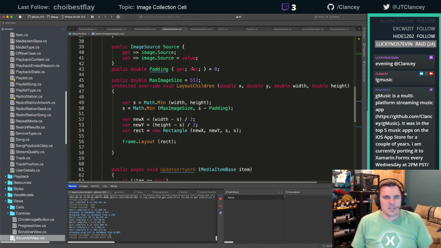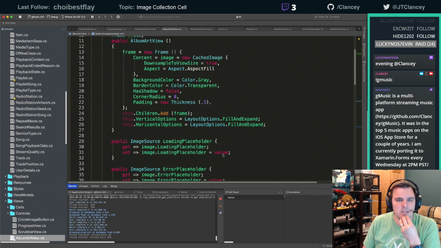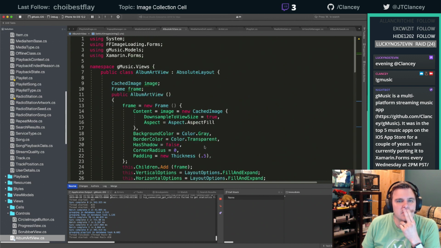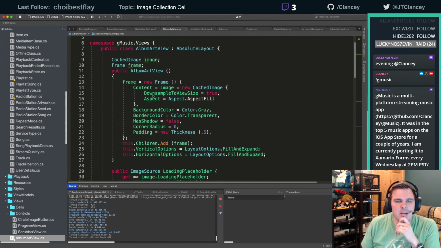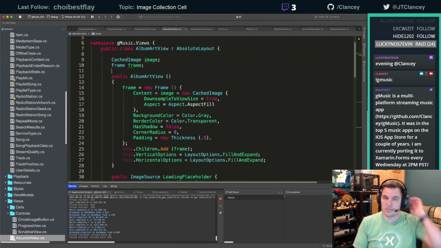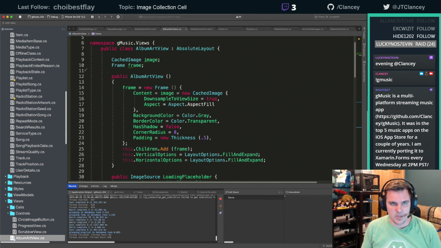So I think what we'll do now is we have one frame or one image and it is set to a certain size, and its layout is good. What do we have for its aspect? I'm just trying to see how this thing's set up. So that's frame. The frame has the cached image inside of it, and then its size is set. I don't think we need to frame all the individual ones, just the outside frame's all we need. So what we will do, and we will only build these when they're needed. I think that's the better way of doing it.